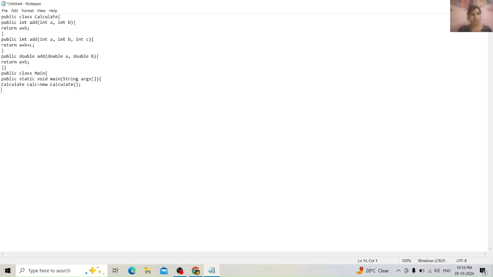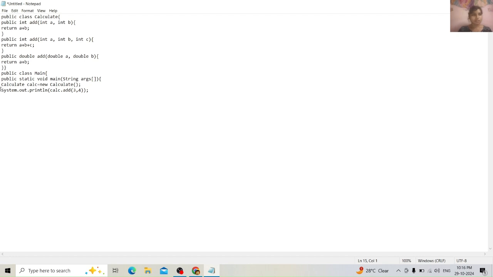Okay, now object name dot method add of, first we pass the parameters for the first method, that means two integers. Let it be 3, 4. This is for the first method.